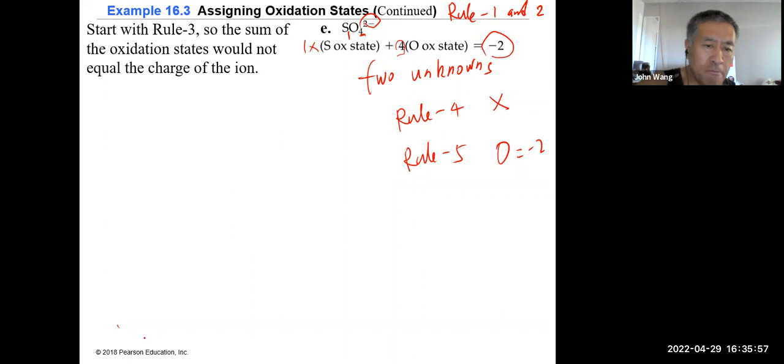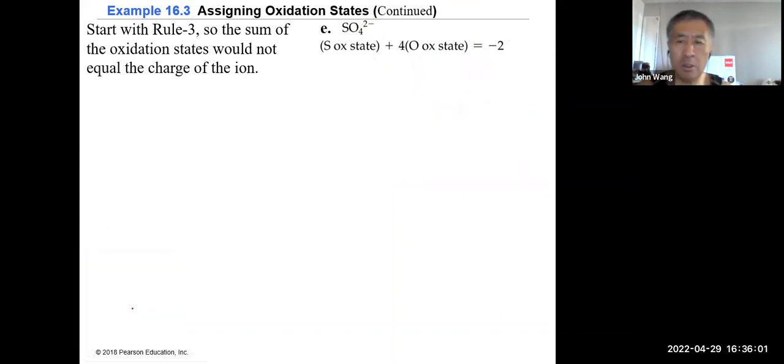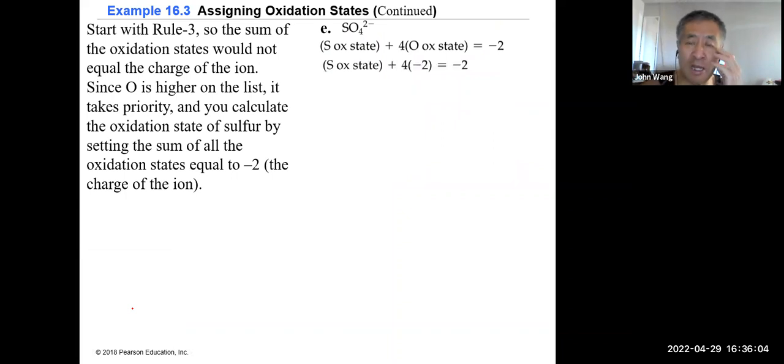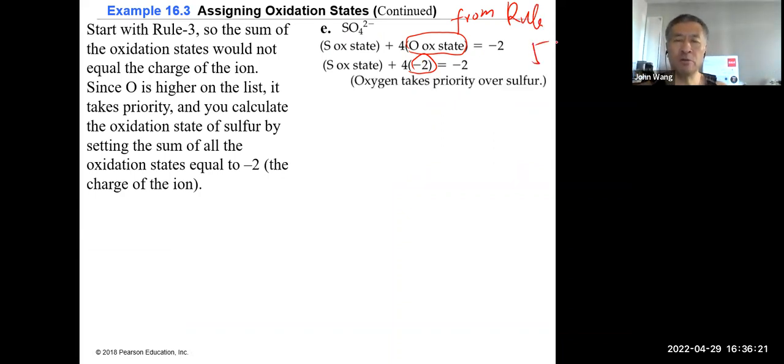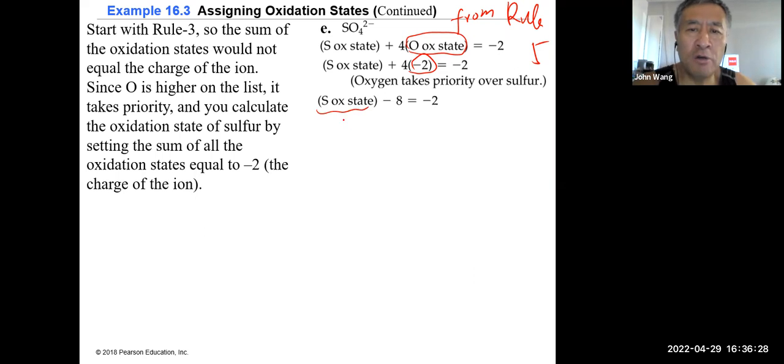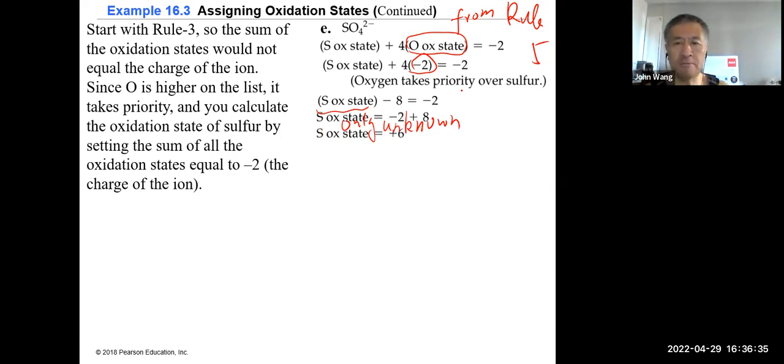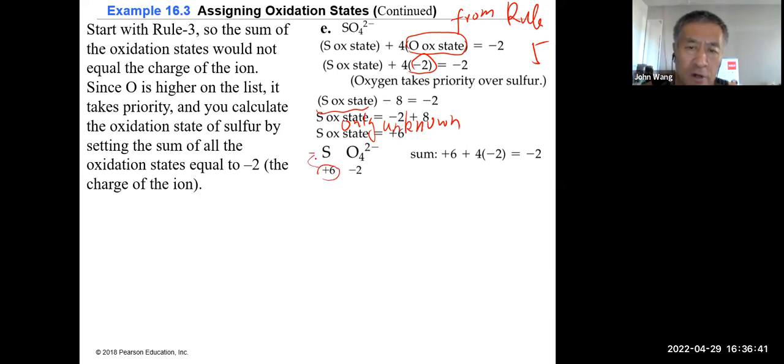So we have this equation, and we said we have to use one other rule to get one of those unknowns. So this -2 is for this number, and we get this from rule 5. Then we put it back into this equation, and now we only have one unknown. We are solving for the only unknown now. So therefore, we get a positive 6. Then you summarize: you just use one number for the solver, and this is for each one O.